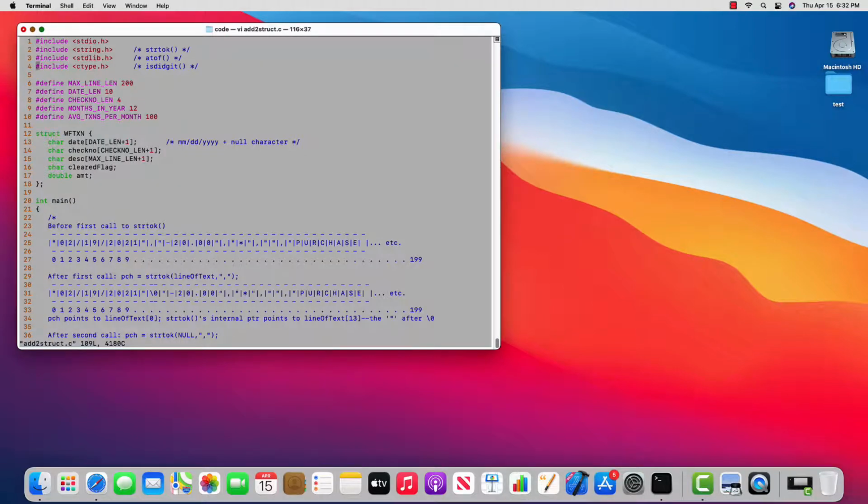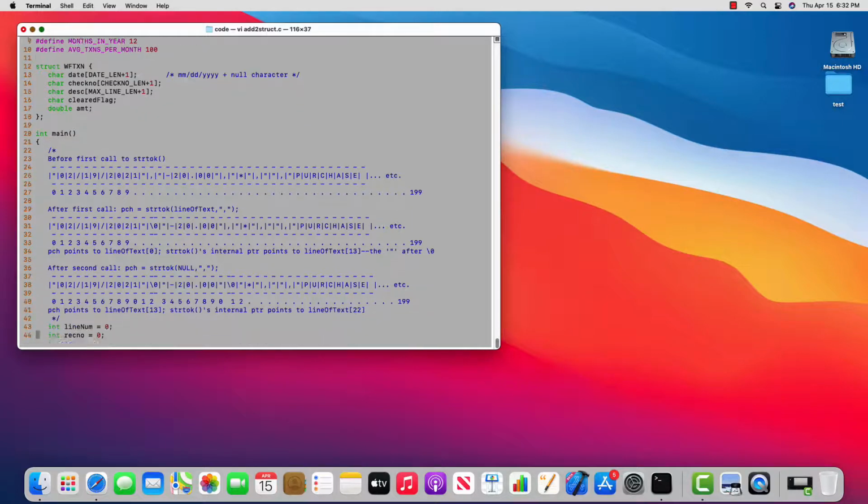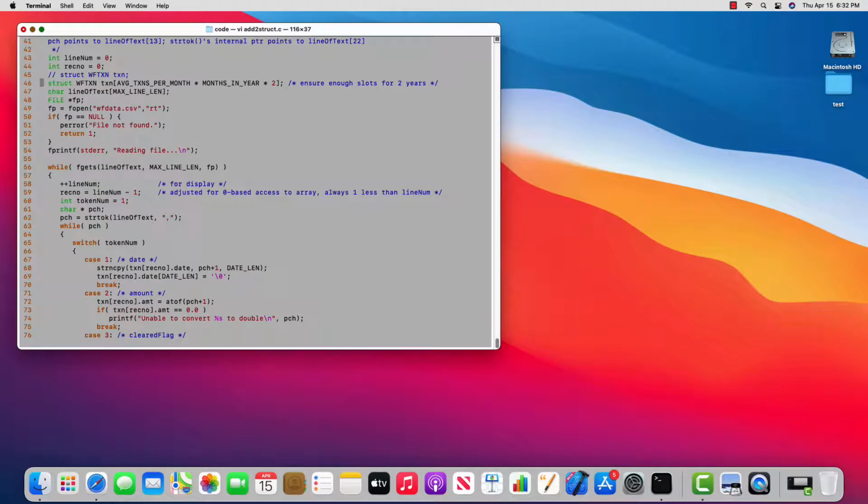Okay, so now that we have the pound define on lines 9 and 10, and now we have some rationale for how many structures I need to allocate. That's basically 100 times 12 is 1,200, times 2 is 2,400. So I have enough room for 2,400 transactions.